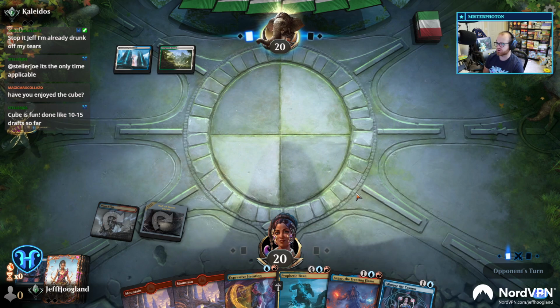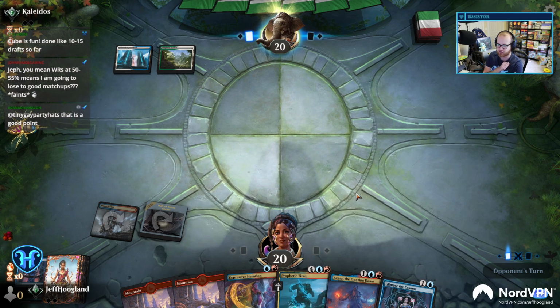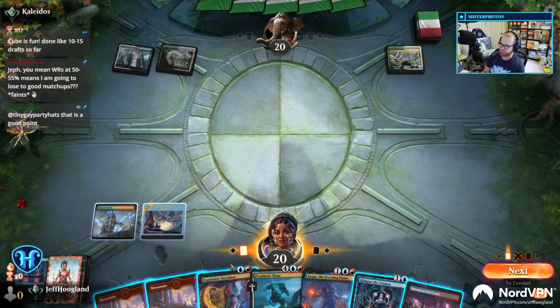I think the current Cube is like a solid 6 out of 10 or 7 out of 10. I think Control's a little bit overrepresented in the current Cube, but overall it's fine. I don't think I'd say it's my favorite ever, but I also don't think it's bad.